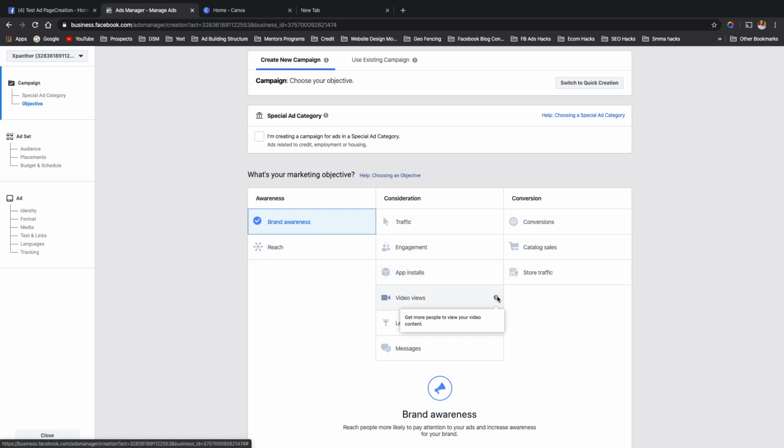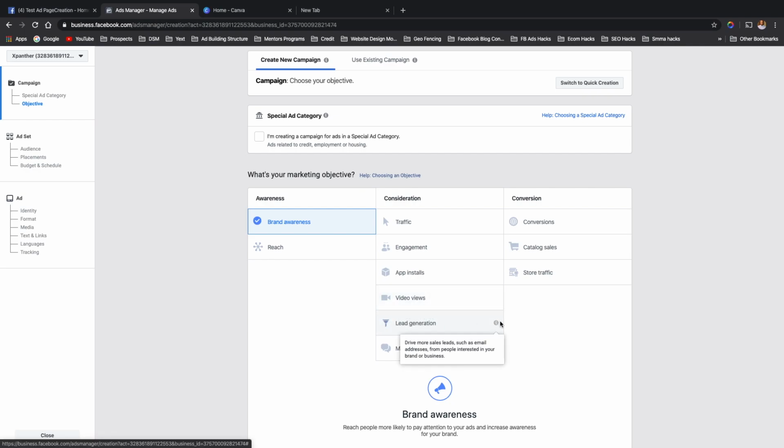Video views has always been one of my favorites because you can get people to watch your content, no matter where they are. Facebook has a lot of partners that they work with, so people either share the video or they can go look at the video. This is how a lot of those videos go viral. You can literally make a video go viral. I have videos that have done 150,000 views plus, and videos that have done about 200,000 views. I get videos that do all kinds of stuff, and you really have control over that. It's really detailed. I love it.